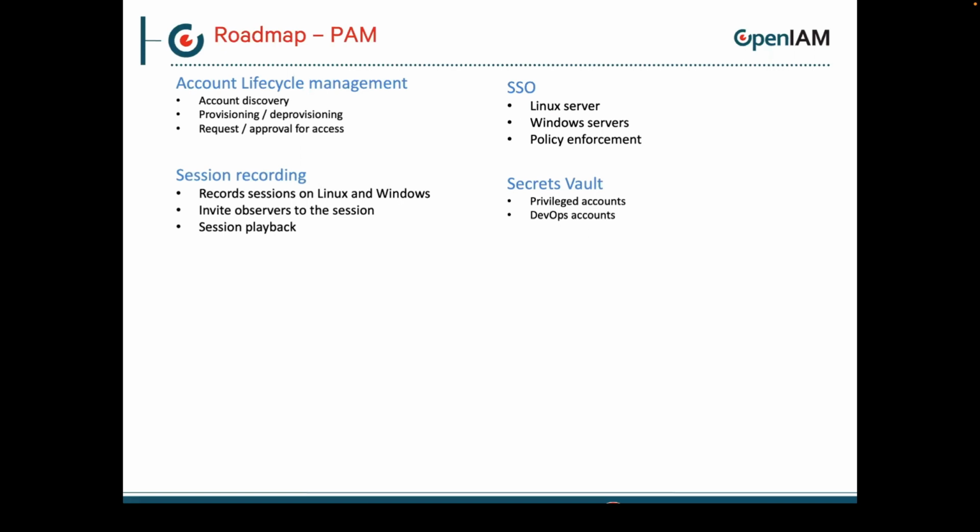There's also the ability to invite other people to observe what's going on. So maybe there's a sensitive activity and you want a second set of eyes. In addition to the recording, you can have someone watching in real time. And obviously the secrets vault, where we keep everything. This is really an extension of the vault that's already used in OpenIM today. So it's not really creating a new capability, but more of a UI to wrap around it. Right? That's it for our review of the webinar.